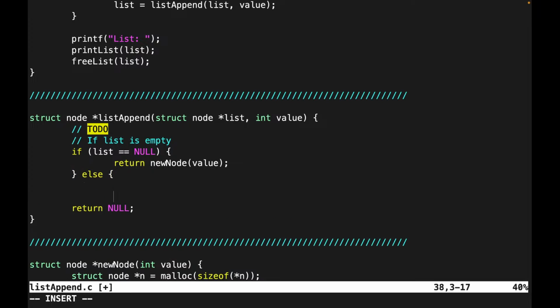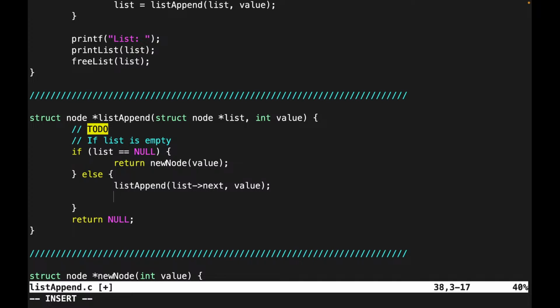Otherwise, here's the reasoning. If the list isn't empty, then let me just append the value to the rest of the list, which might be empty, might not be empty. So we're going to call list append list next and value.